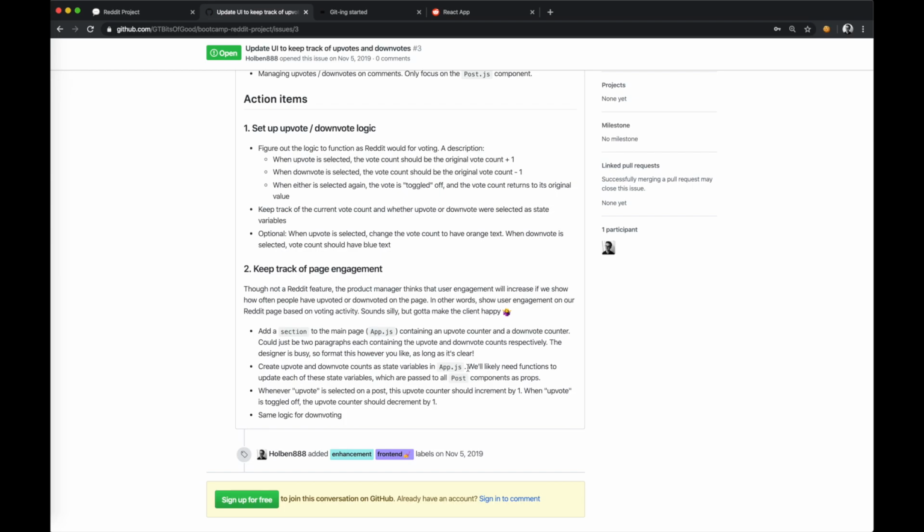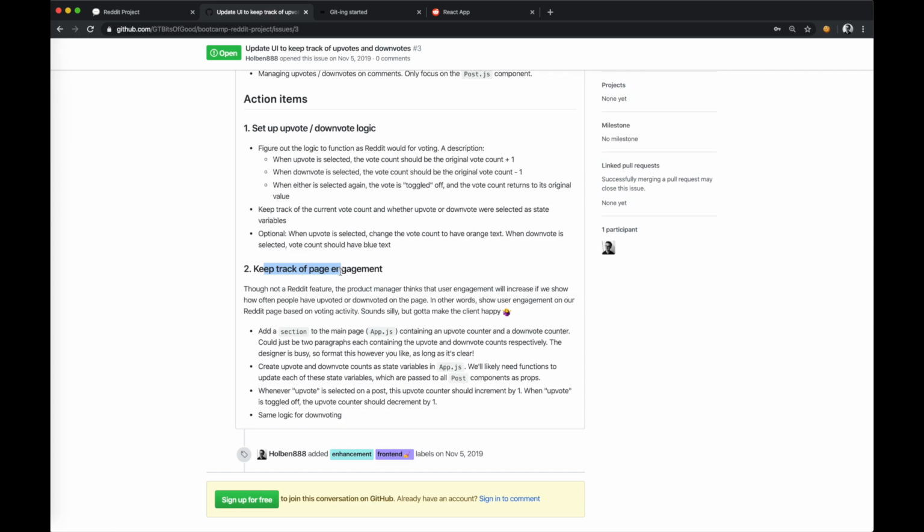Or do I have to add up all of the existing upvotes and then keep track of the upvote buttons? You could go either direction with this. For the base implementation, what I would recommend doing is, first of all, having part 1 completed before moving on to part 2. And every time an upvote button is clicked, tell app.js, hey, I just got an upvote button clicked on this post, and I need you to increase the amount of upvotes by 1. Similarly, if a downvote button is ever clicked, tell app.js, I need you to increase downvotes by 1.